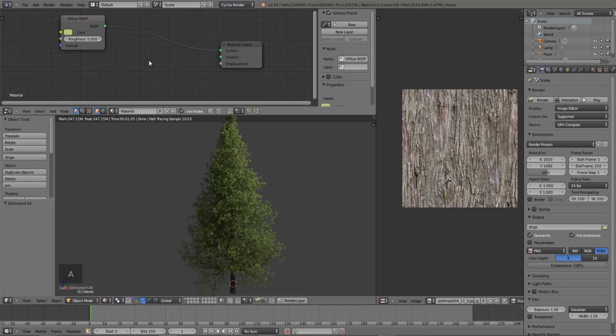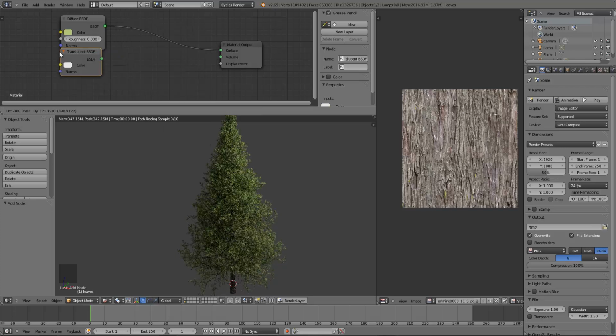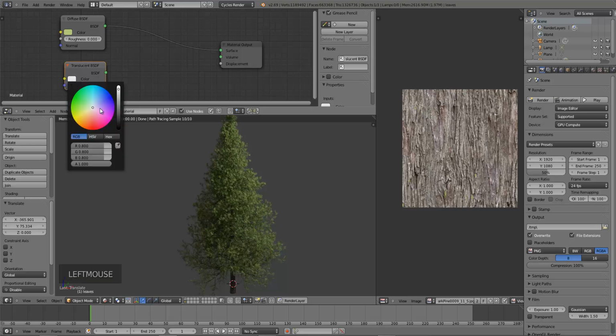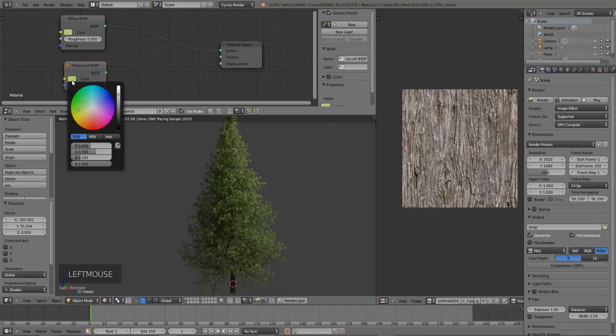So in the node editor, press Shift-A to add, and we're going to add a translucent shader to start with. And I'm just going to start by clicking the eyedropper tool and essentially just copying that color there. But we do want this one to be a little different. Generally in translucency, especially in leaves and needles, the light that's shining through on the other side is a little more yellow.